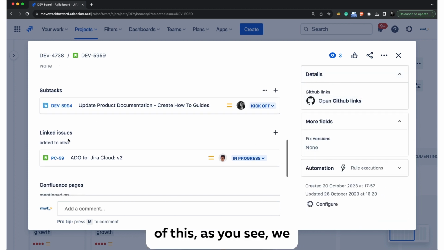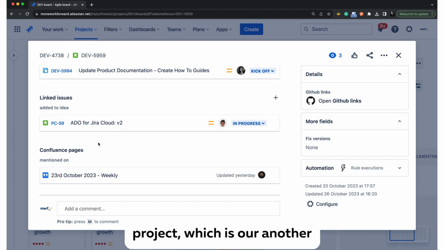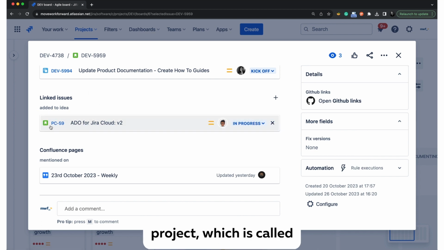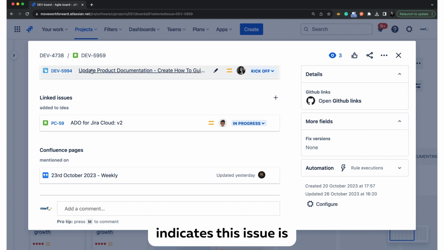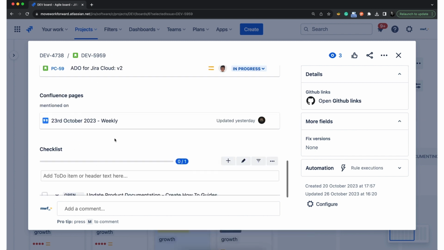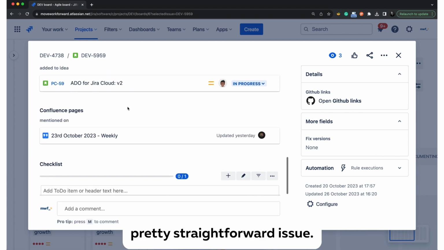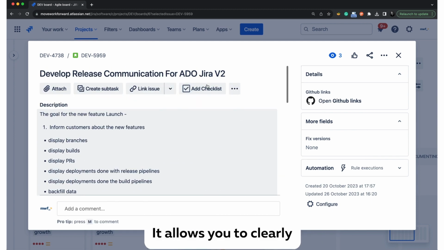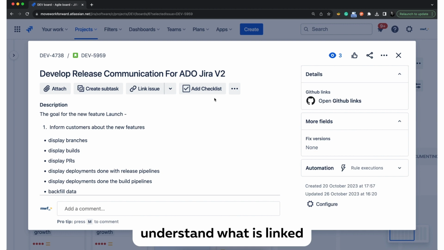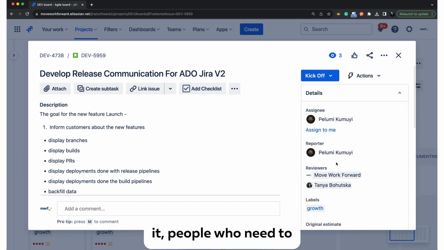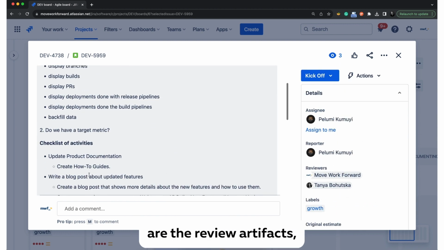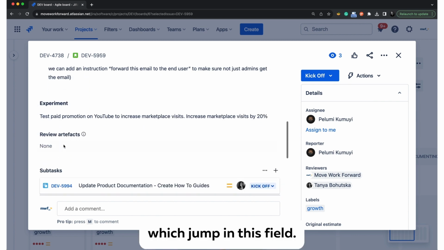On top of this, we linked the issue to the main project, another project called Project Central, which indicates this issue is part of that bigger project, and it's mentioned on those Confluence pages. So it's a pretty straightforward issue view. It allows you to clearly understand what it is linked to, who is working on it, who needs to review things, and what the review artifacts are.